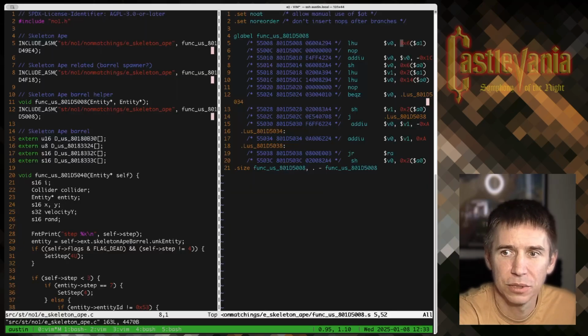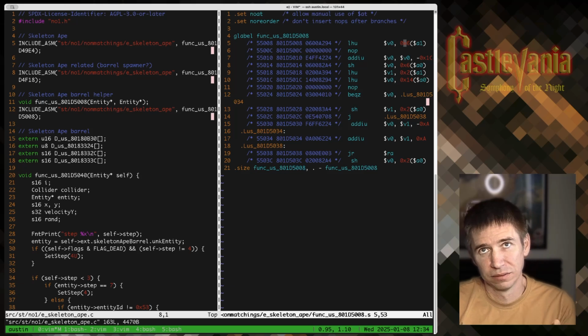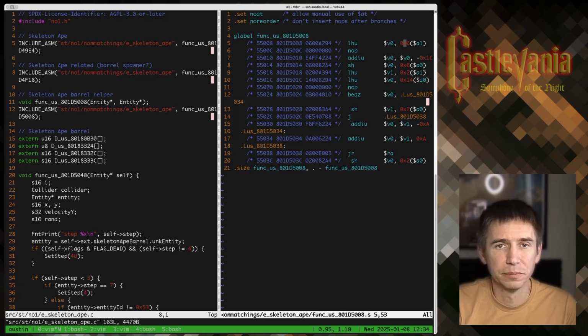Oh, let me switch over. We're loading a field at offset 6 of our argument in the second position. And then we're subtracting 1C, which is what, 28 from that value.